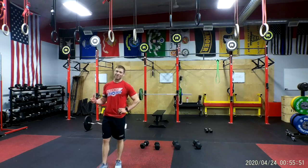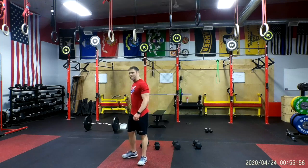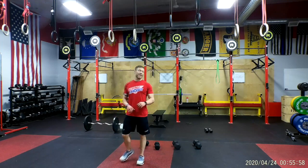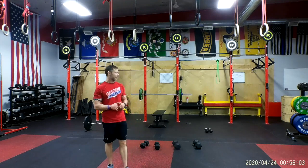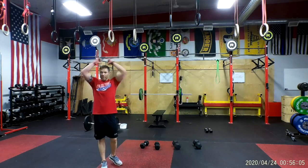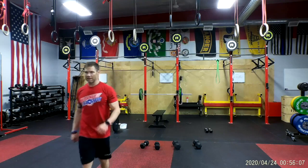We're getting to our first superset of the day. We've got dips and push-ups. So if you guys have a bench at home, we can do dips there. If you guys have rings or an actual bench station, that's awesome. I'm probably going to do the dips on the rings today. If you don't have either one of those things, we can do overhead extensions, right?